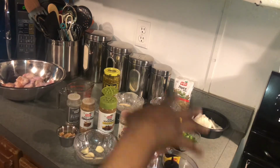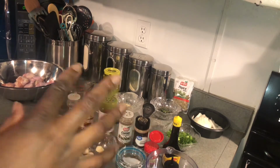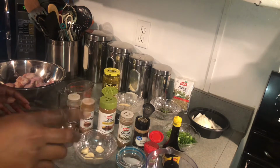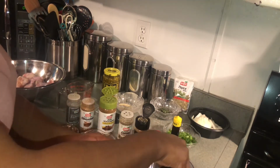So what I'm going to do is put half of it in now, mix it up, pour it out, and then I'll put the other half in it and blend everything up. Once everything is all blended up, then I'll bring you guys back. Well, matter of fact, let me let you guys stay tuned in for just a second.